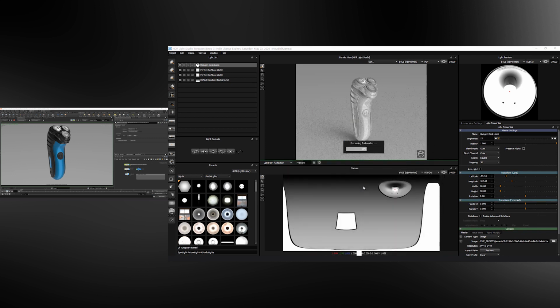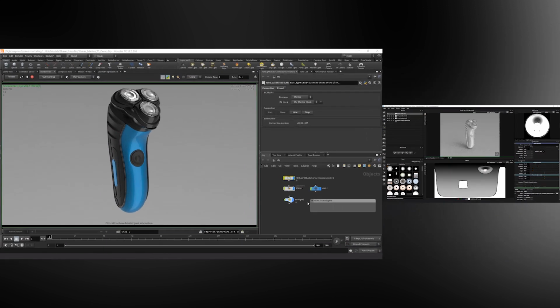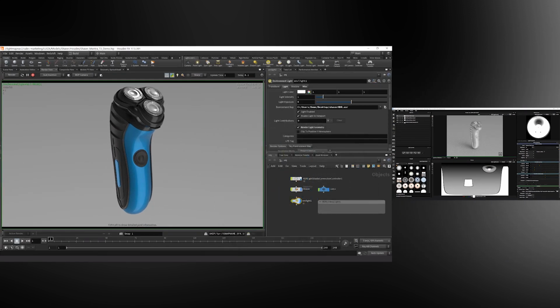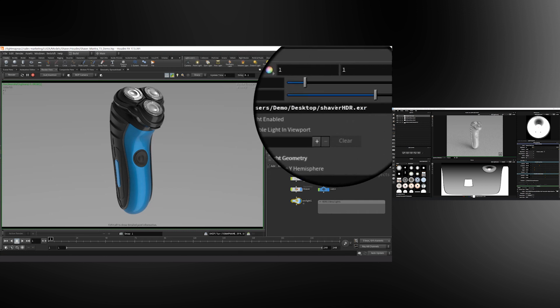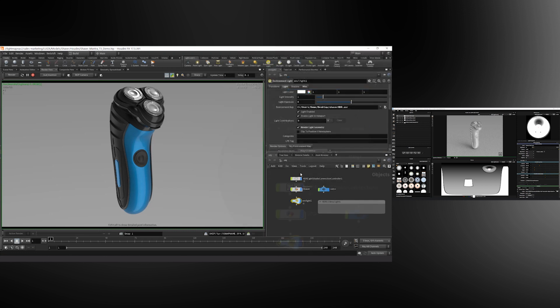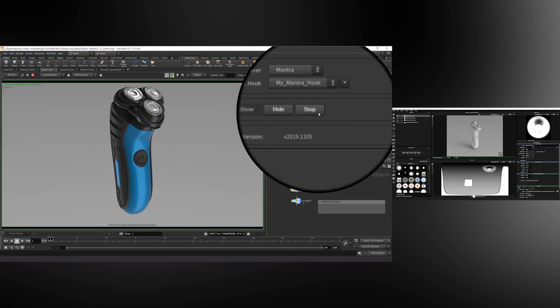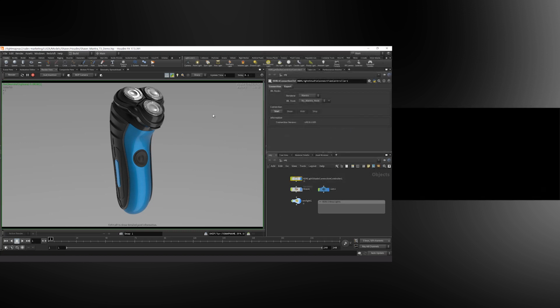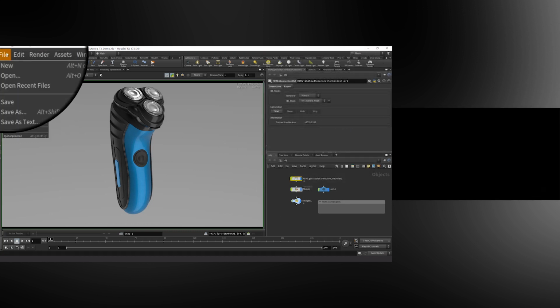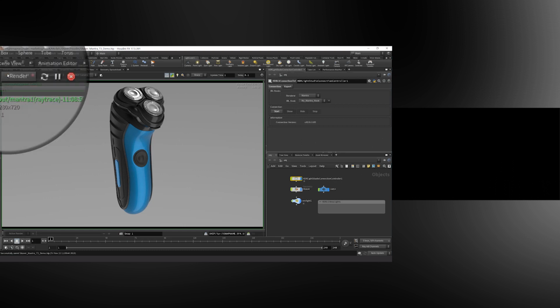HDR Light Studio will now calculate the final high quality HDRI map and save it to disk. It will then tell Houdini to use these new files on disk. Now, if we look at the lighting environment and its textures, it's using that file from disk. At this point, we can stop HDR Light Studio connection and save your Houdini project. This scene is now lit and is using files on disk as the textures. This is like any other Houdini scene and can be rendered.